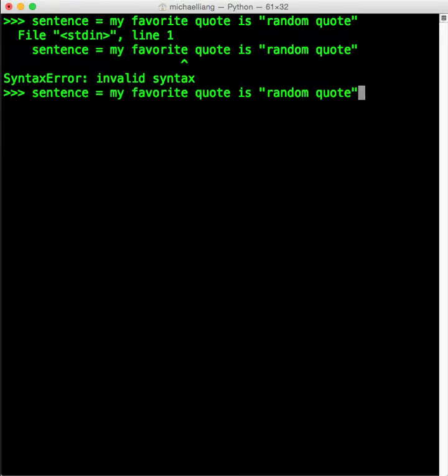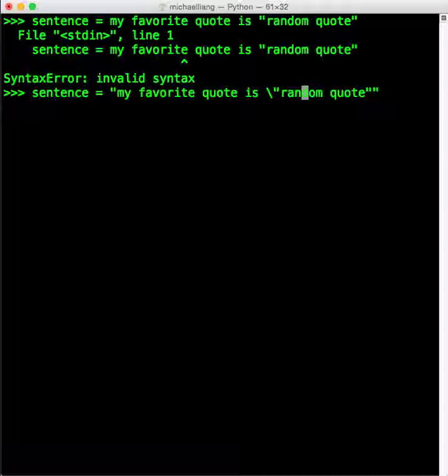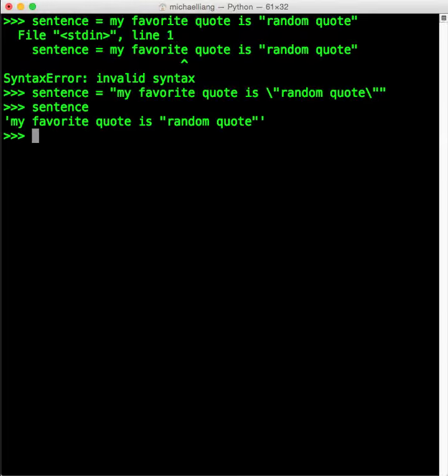What you do is, if you want to use double quotes, you would do the backslash character. What that does is it treats this as a string and not a thing for the interpreter to interpret as any logic. So when you do this, now this variable can store the whole thing with the quote inside.